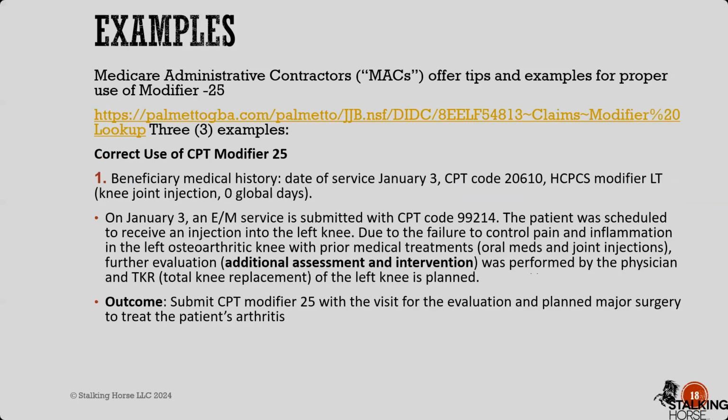So again, this is that example where, okay, yeah, they planned to come in for an injection, but it turns out the patient is actually worsening to the point that now we're talking about a major surgery, right? So the decision for them to undergo that major surgery has to be documented, because you have to show that it was a significant piece that was discussed and that it's separately identifiable from just giving that injection. So that again is a great example of where you can use it for the same diagnosis.